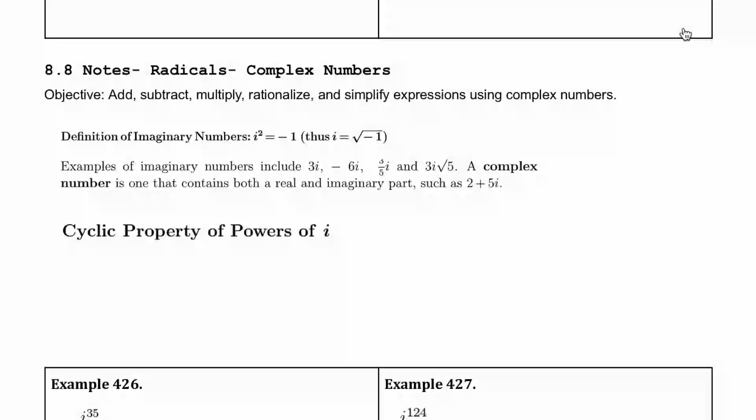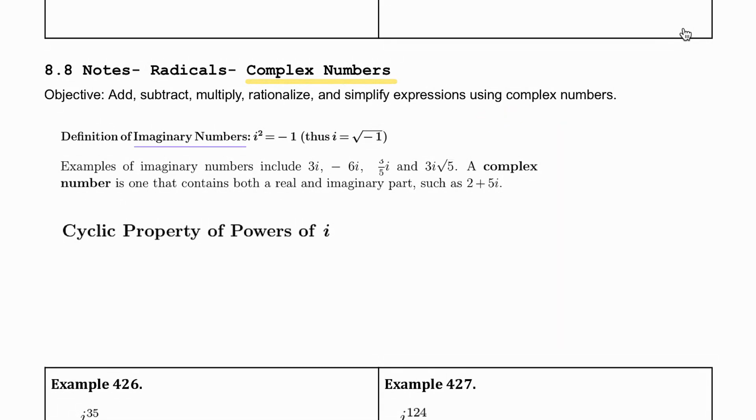Okay, in this section, we're going to introduce the idea of an imaginary number, and then from that, we're going to use that to talk about what complex numbers are. So, at some point, we've talked about how if I have something like x squared equals negative 25, if we're solving for x and took the square root of this, we end up with a non-real solution, because so far we don't know any number that when we multiply it by itself we get negative 25. So an imaginary number, or i, is going to help us solve this kind of equation.